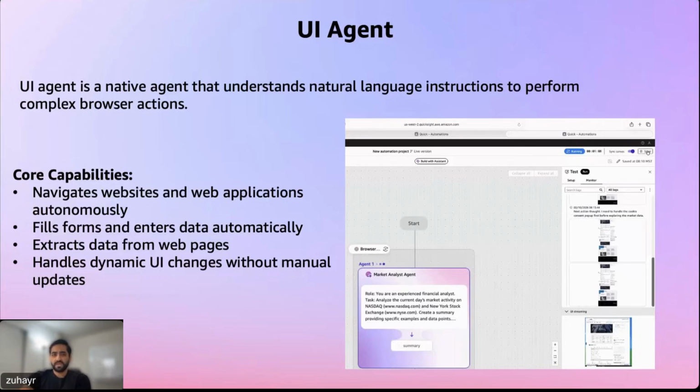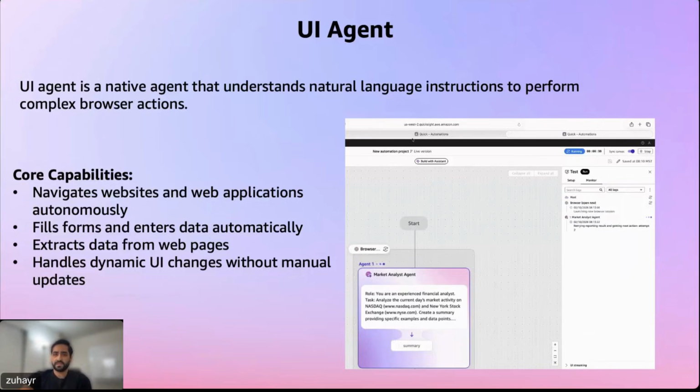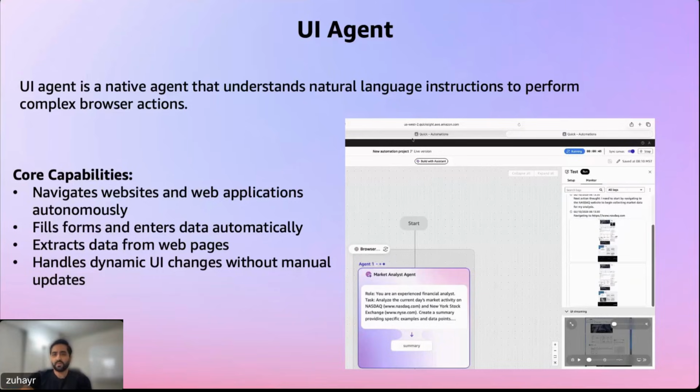Common use cases could include summarizing products on e-commerce websites, or fetching data by navigating through multiple pages. Really, we're talking about any repetitive web-based task where you need to visit sites, gather information, and move on to the next step.